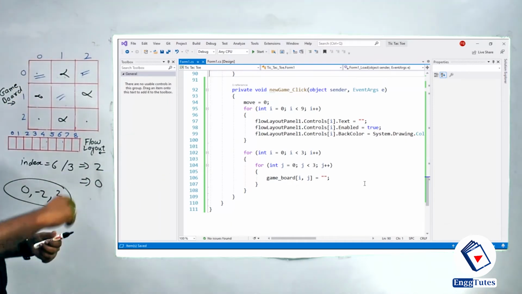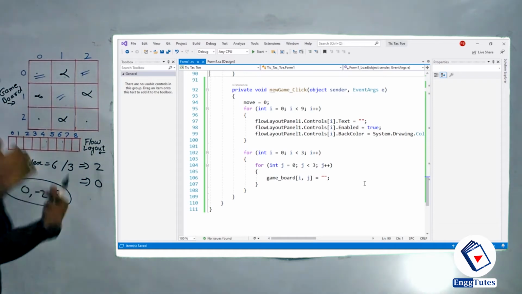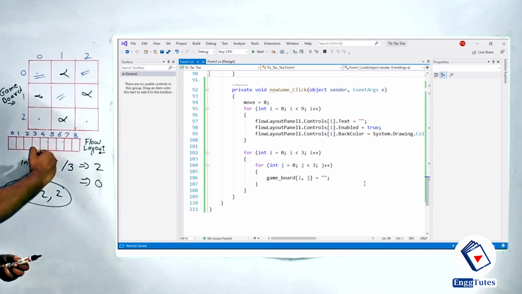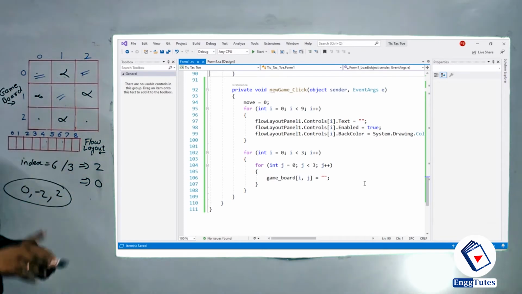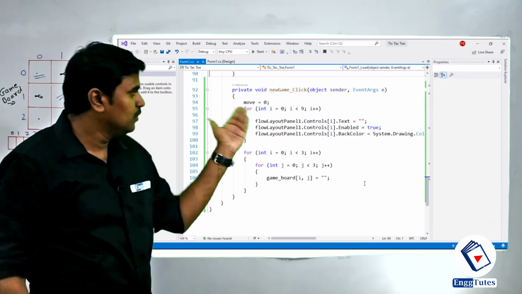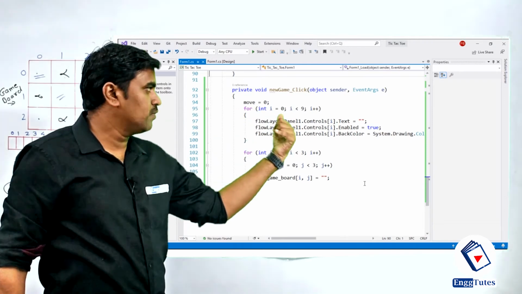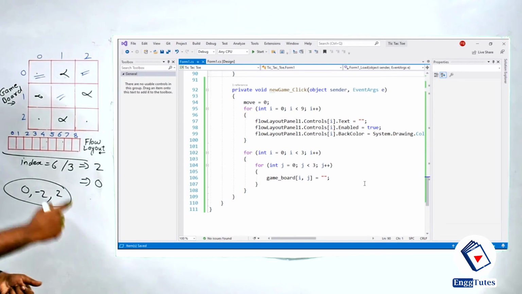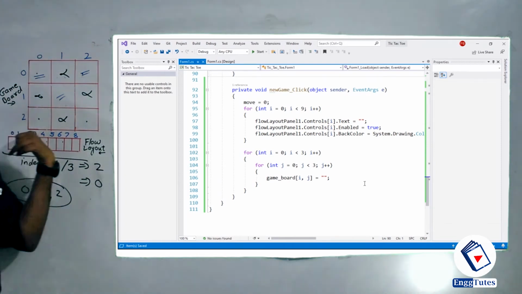But here I am going to access all these buttons with the help of index. Till this point we have seen how to get the index of a particular button. Now we'll see how to get a button from a particular index. So simple guys. We'll take a for loop. So for i equals 0, i less than 9, i plus plus, because my flow layout is nothing but a one dimensional array. So what is the first button? That's nothing but the one with index 0.